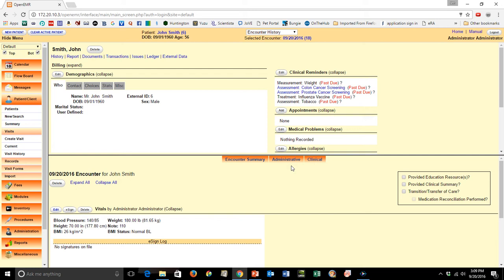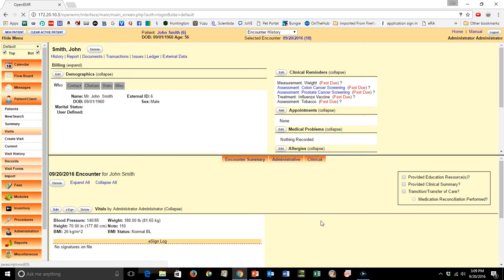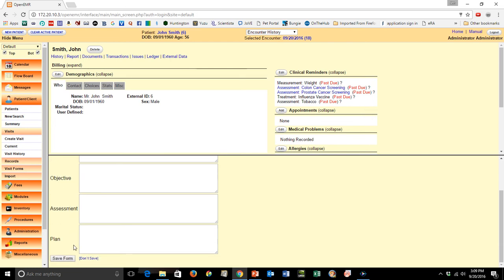The next thing that you're probably intrigued and interested about is doing a SOAP note. Again, that's under Clinical and SOAP. And here you can type in your various plan and assessment of this patient. I'm just going to type in something very quickly so that we can see it later on. Let's say that he says that his shoulder hurts, and then maybe you are going to tell this patient to rest and ice. Obviously, this is just very simplistic, but I'm just entering this so we can see later where it goes. So let's go ahead and save that form.